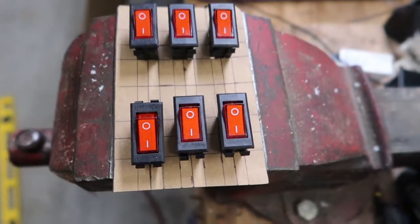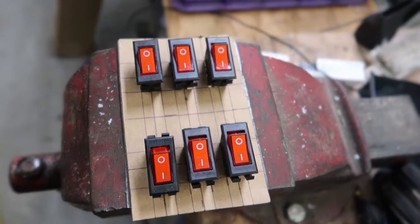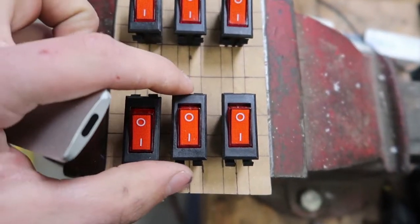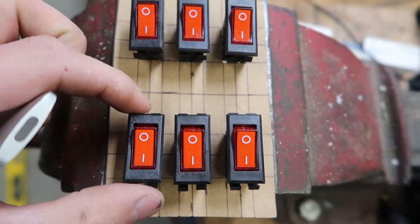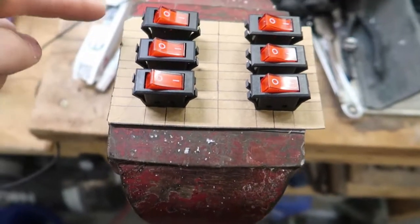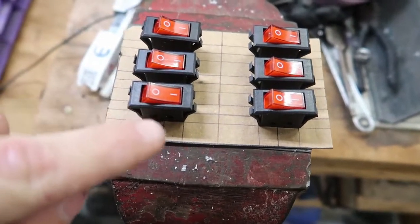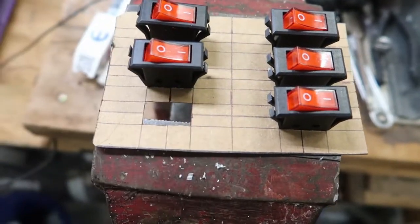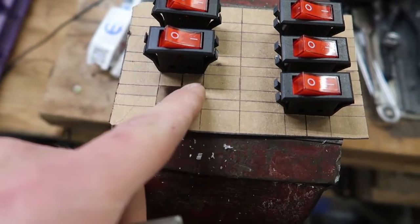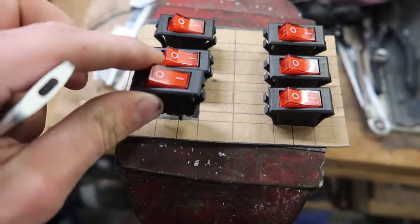Okay, so I completely destroyed the other one trying to drill the holes because I couldn't exactly figure out where I wanted them. So I took the test piece and I cut all the squares into them. So this is exactly how all the switches are gonna go in there. Now I need to cut another piece this exact size, use these holes as the template, and probably use some spray paint or something like that, and then cut out that square, and then it should be just right.